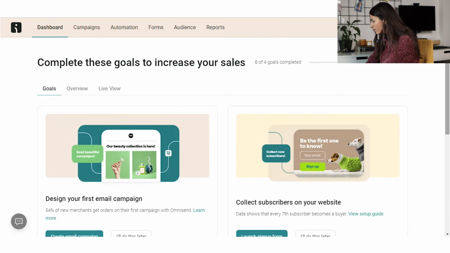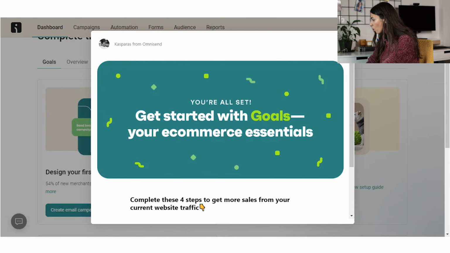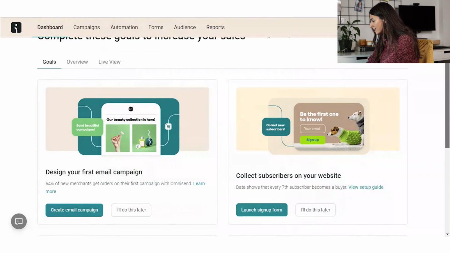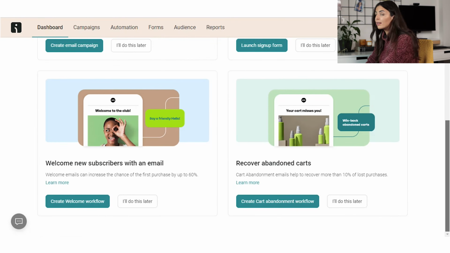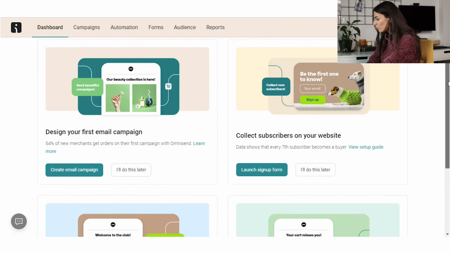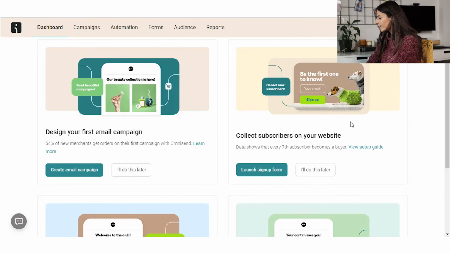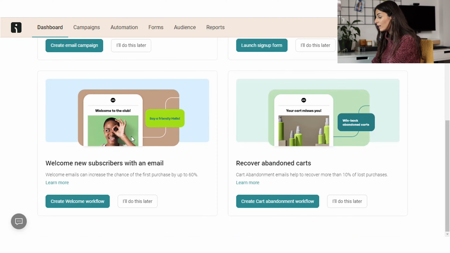So once I have this, I'm redirected to the Omnisend welcome page. And in here, Omnisend is telling me everything I need to start with, like the most important things. First, I need to create my first email campaign. These are the campaigns I told you about, the emails you send intentionally to customers. Second, they are telling me to start collecting subscribers by creating pop-ups or subscription forms, and I'm going to show you how to do that in a few seconds. And in here, they are asking you to create your welcome series because it's a very important series for your business. And finally, to recover your abandoned carts. These are all things that we have discussed before.